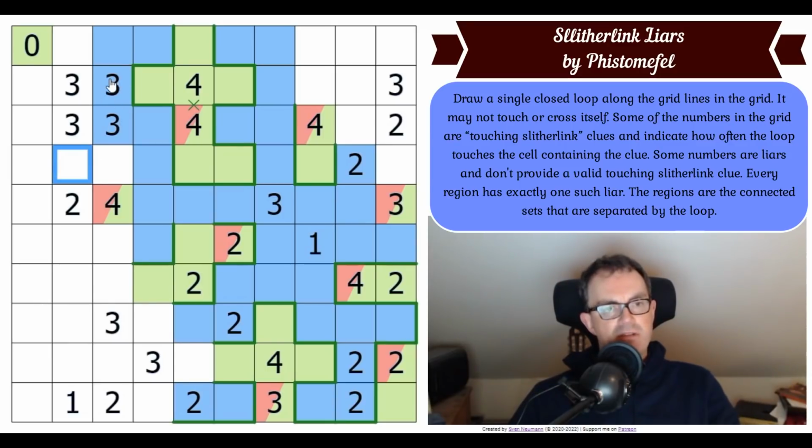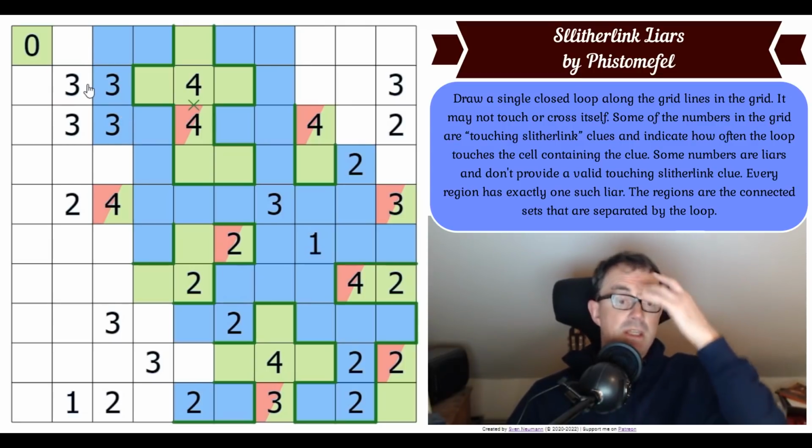Now I can see very clearly now that this cell here could be true. So let's pontificate that that's the case. If this is true, we have to draw that line segment and that line segment. Now, I can see this one's now the incorrect blue one, which means this has to be... No, that doesn't work. Okay, I think this is not right. I'm just going to double check it though.